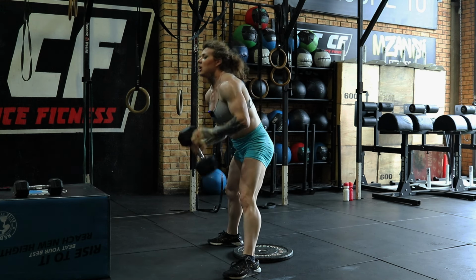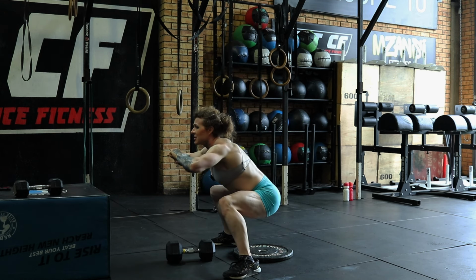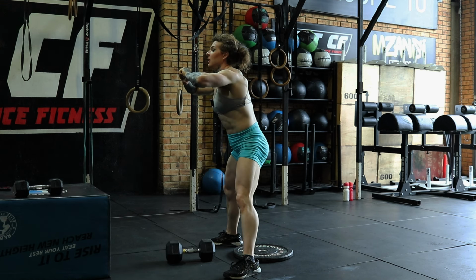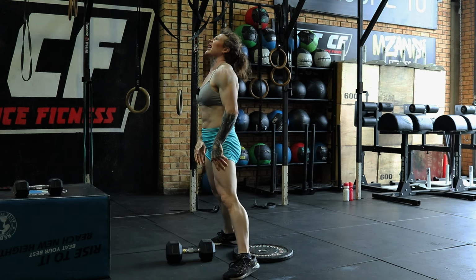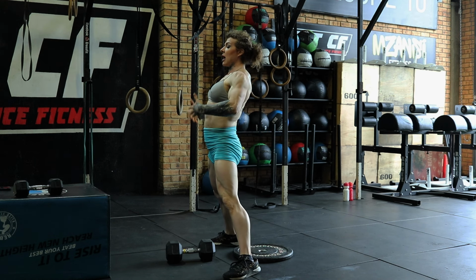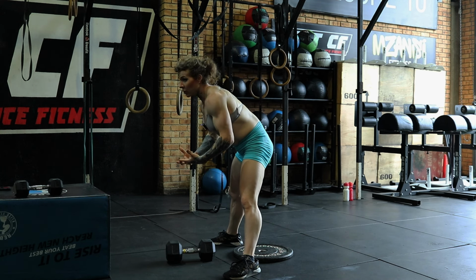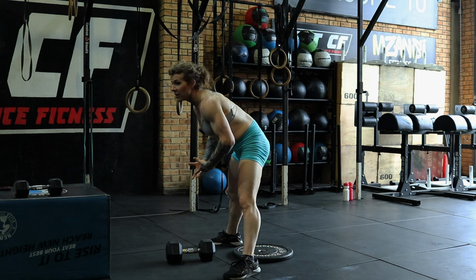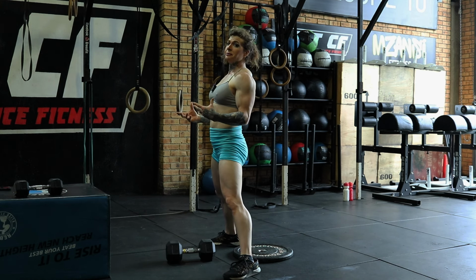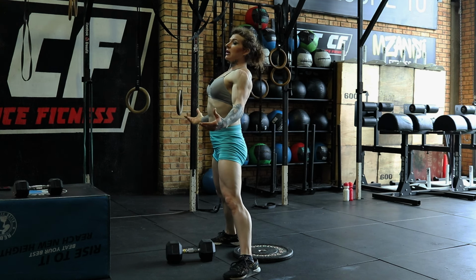One thing I should note is you want to keep your back upright, okay? You don't want to cave forward, and you don't want the weight pulling you forward, okay? Keep your chest up, as I always say. Stick up your bum. Nice and prim and proper form. Your chest is out. You're upright in posture.